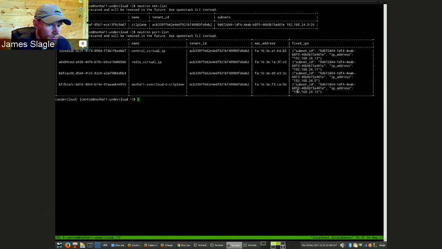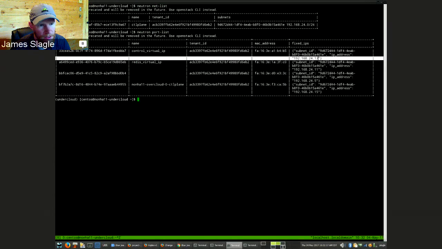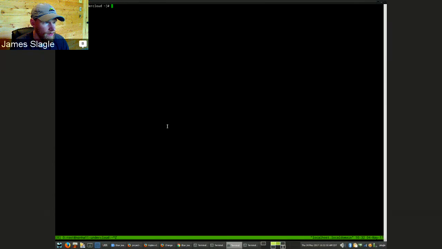So when we go to assign something like the control virtual IP to an overcloud node, no other node is going to be able to reach this IP address because of the infrastructure that we're running on. I wouldn't be able to ping this IP address from the undercloud, which would be a problem. We wouldn't be able to finish the deployment, and we wouldn't be able to have an HA overcloud, obviously, if none of the nodes could talk to each other. So how do we work around this issue? Well, what we do is we basically tunnel the traffic through a VXLAN tunnel that is set up in Open vSwitch.